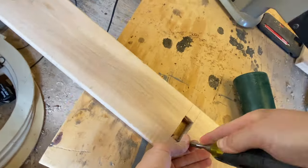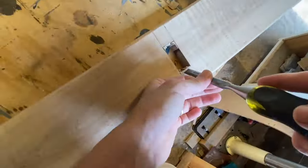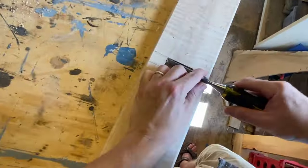I found this cheap camera rig that your phone can go inside of and it hangs from around your neck. And I utilized that for this. I now know I will never do this again, and I apologize because this is nauseating.